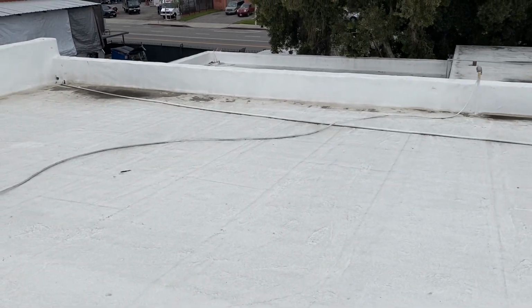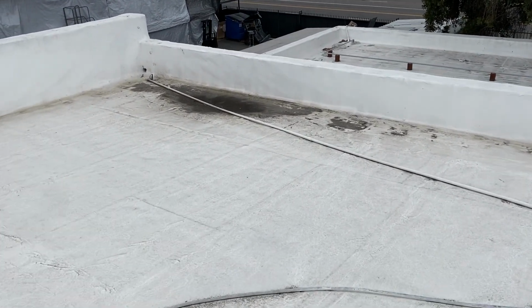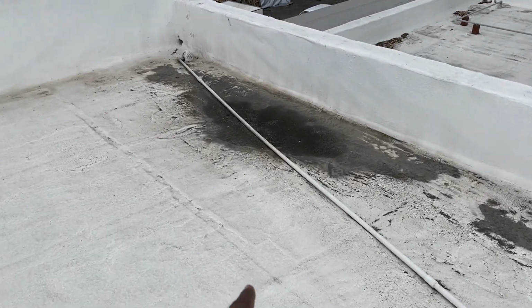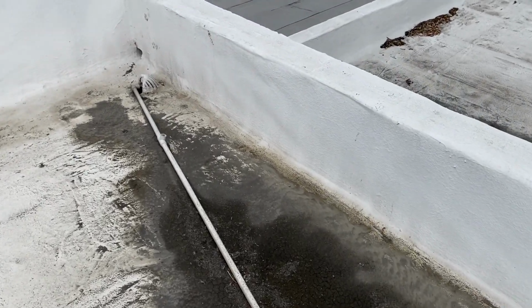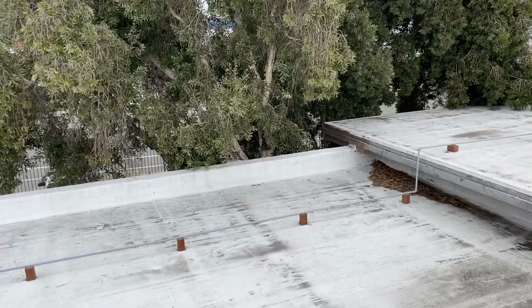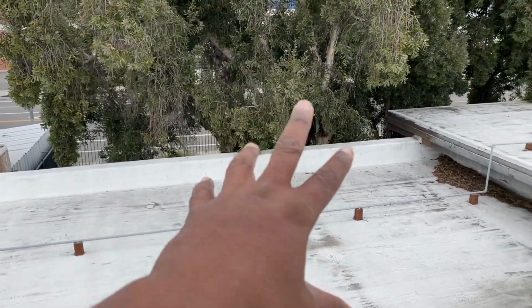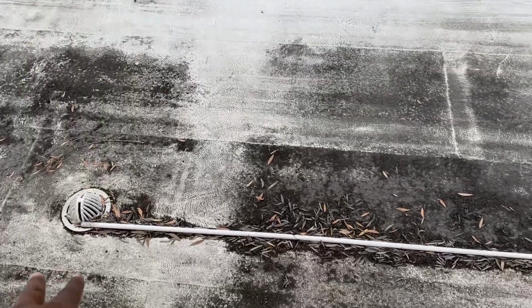So I just want to show you guys something else. Sometimes if the drainage is not adequate on the roof, water will collect in spots. Right now this is dried up, but it can collect just like leaves and anything else can collect. You notice over there, you have this tree hanging over the roof right there. Certain times of year, those leaves are gonna fall and they can clog up the drainage right there. See that? See all those leaves?